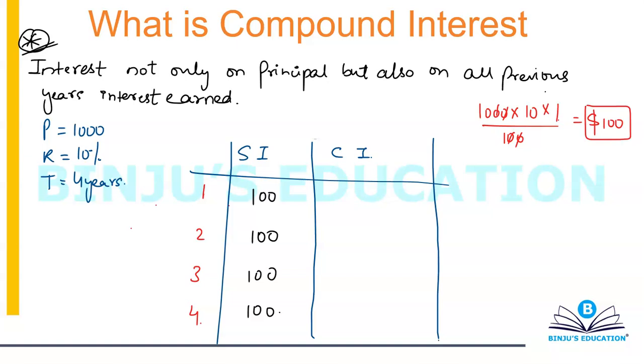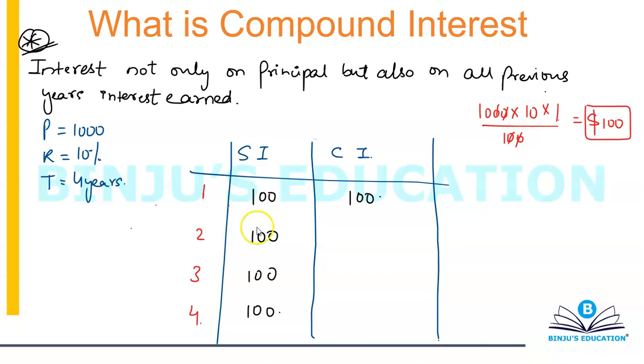Now what's interesting is the compound interest. Understand, for the first year, this point is very critical and very important for the exam. For the first year, apart from principal, we do not have any additional interest. When you calculate interest for the first time, you simply have the principal value, whether you have compound interest or simple interest. This is what the logic says. So for the first year, simple interest and compound interest are exactly equal.